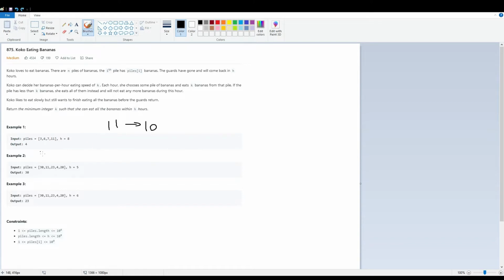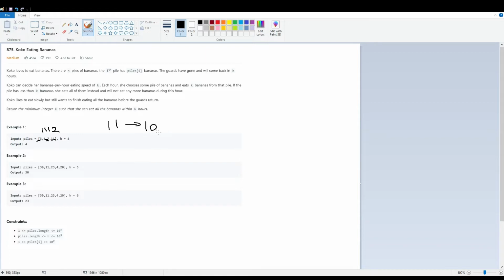Okay, so she can eat all of this pile in 1 hour, all of this pile in 1 hour, all of this pile in 1 hour, and for this pile she can eat them in 2 hours. Because she eats 10 bananas one hour, and then the next hour eats 1, so 2, 3, 4, 5. She can eat all of them in 5 hours.